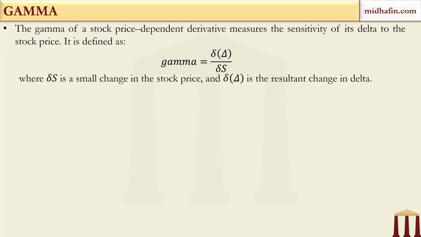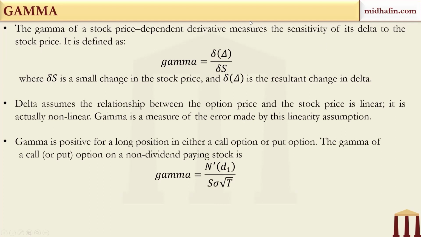Okay, so I give this analogy just to make you clear that if you only remember just one of the formulas, okay, you are covered for both. In fact, this formula is discussed in market risk chapters, that is VRM 1, 2, and 3. We'll again get back to that, okay, because VRM is yet to be discussed as of now. Now, again, as I said, delta assumes a linear relationship between the option price and the stock price, but in reality, it's non-linear. And actually, gamma is that adjustment of error which delta is making. Similar to that, convexity was also an adjustment of error that duration was making. Okay, so gamma is the adjustment of error that delta is making.